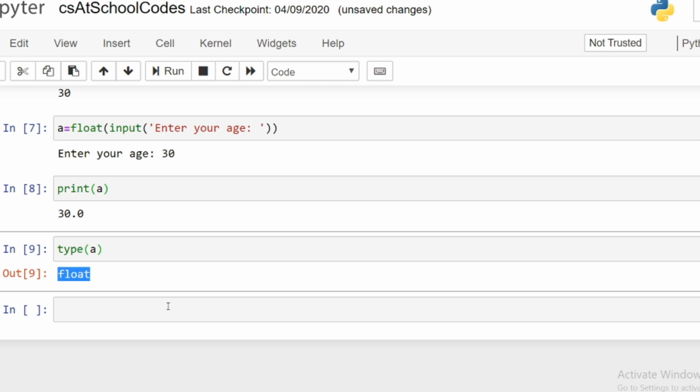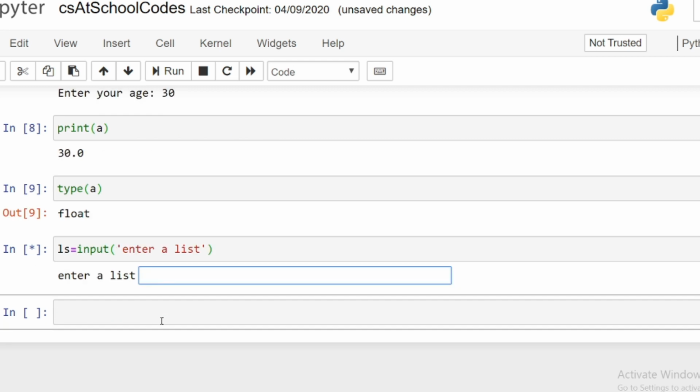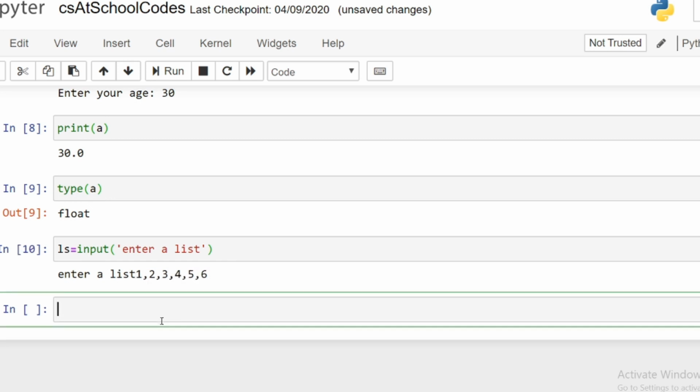As simple as that. Now at certain times, it's not only a discrete value, our user might want to enter a list to us. So that is also doable with the input function. So if I want to get an input list from my user, maybe you need to sort it out, or maybe it consists of a collection of data, something of that sort. So if I write input and I'll just give a message, enter a list, something of that sort, and if I do that, I'll just put everything in a comma separated format, right? And if I execute it, let us check our list, right?